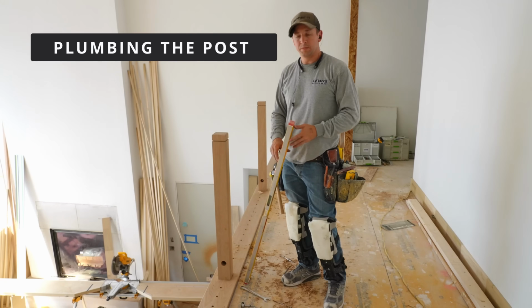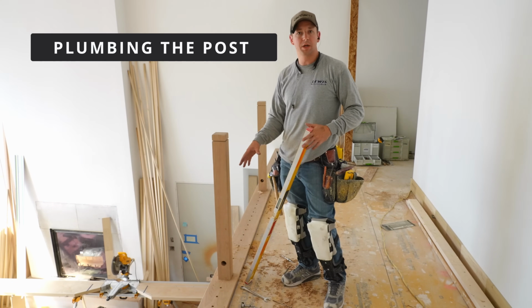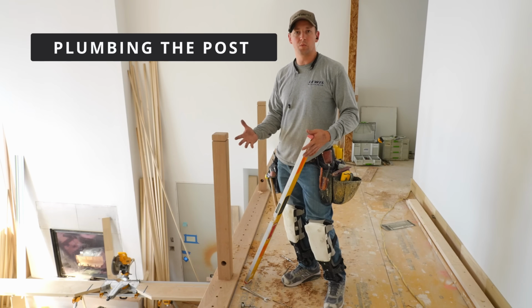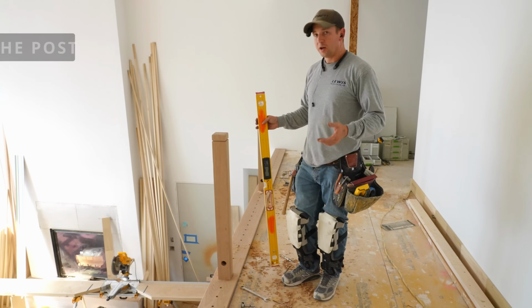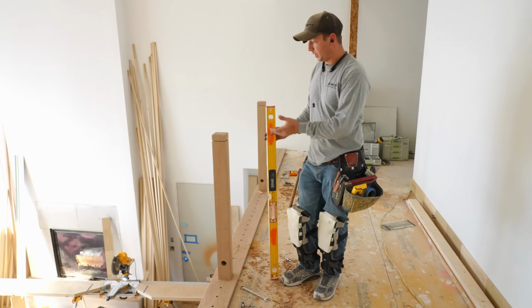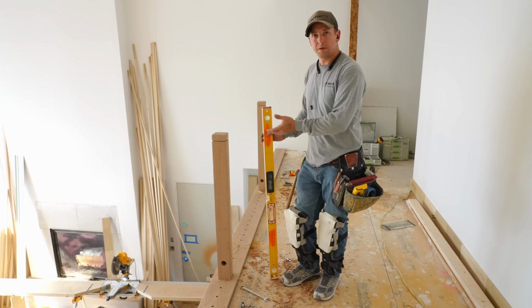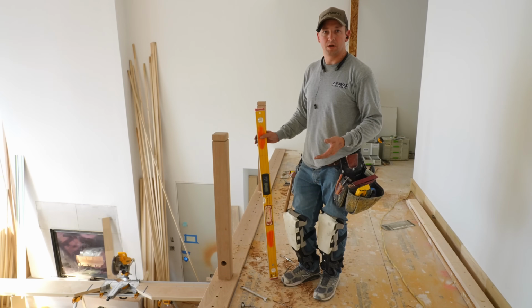At this point, because I set these shoe rails just a little bit ago, the adhesive is still very wet under there. That gives me a little bit of flexibility with this. Ideally, if your shoe rail is perfectly level and the cut on the bottom of your post is perfectly square, this should be perfectly plumb.